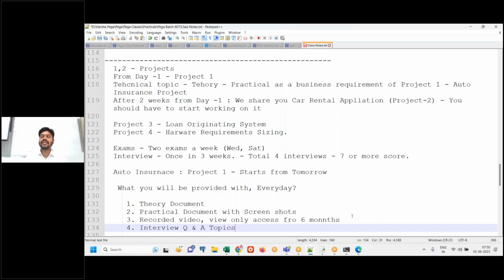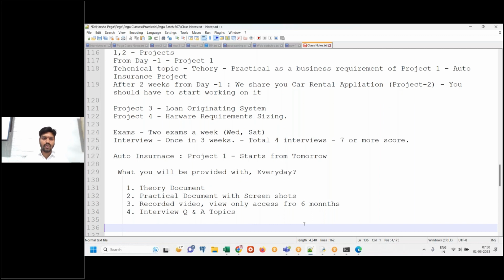We will not share documents every day; all documents will be shared with you. So every day you need to go to the folder where you have saved them, download and save them. Find out the document based on the topic that is done and go through the question and answers. Try to analyze them, don't read and remember, don't try to learn by heart. And with this course, apart from all this, you will be provided the bulk content.